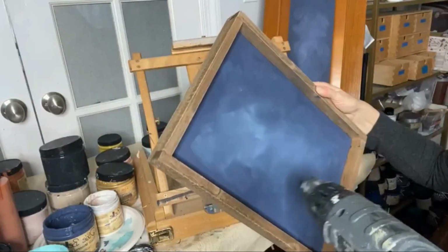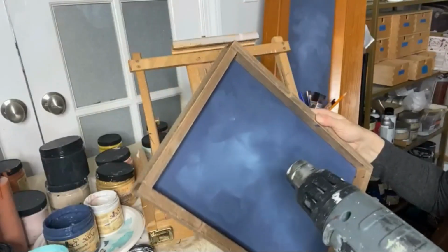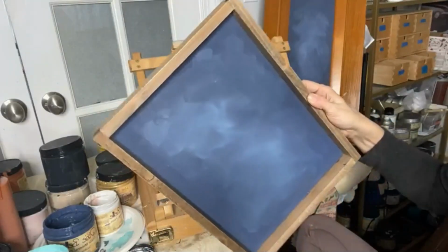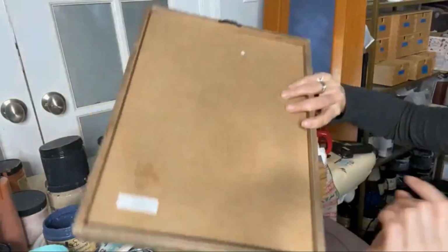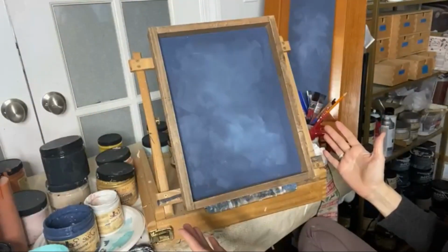This is a fast Christmas craft. So I'm just drying the background. Okay, let me put my heat gun down. Now check, here's my handy dandy tip of the day. Check what side your little hangy piece is on, because if you paint a snowman this way, he'll be upside down. You're gonna have to move that. So let's make sure that little piece is at the top, and we are ready to begin.